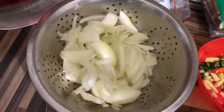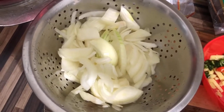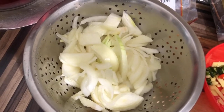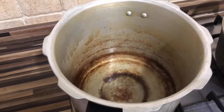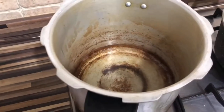Not all this onion I'm going to use, I'm going to fry it as well, to give it that nice taste once the biryani is done, once the rice is added. So yeah, I'm cooking it in a pressure cooker. Gave 3 cups of oil, sunflower oil. So yeah, it's heating up, so the onion and everything else is ready to go in.